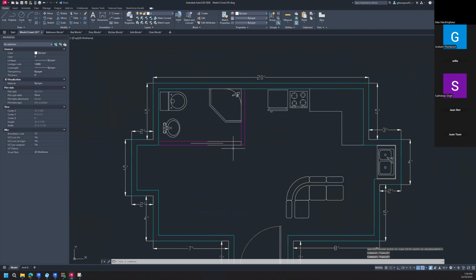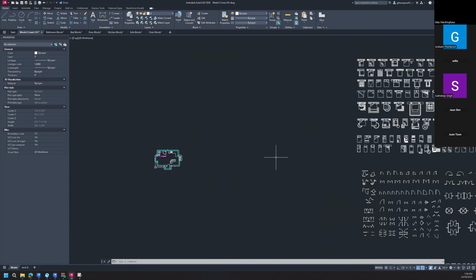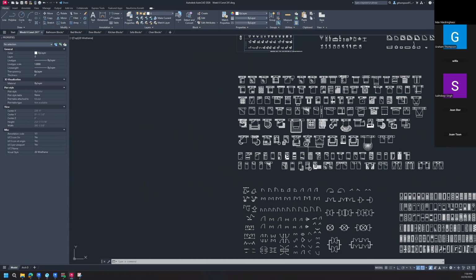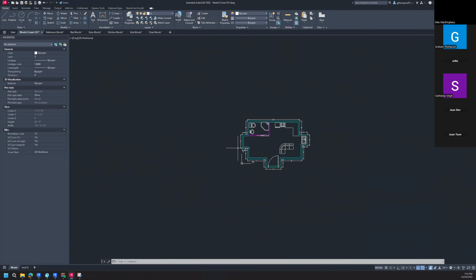Perfect. Okay, so you've got a little pocket door that opens up. Okay, go into your bathroom. Okay, and then I'm gonna go find like a bed, right? And maybe I want to put a bed with a little rug. Let's see how do I want to put this?